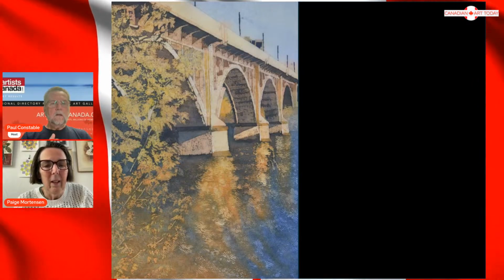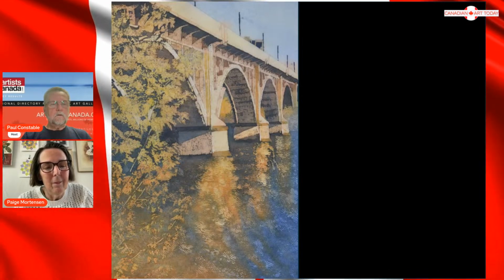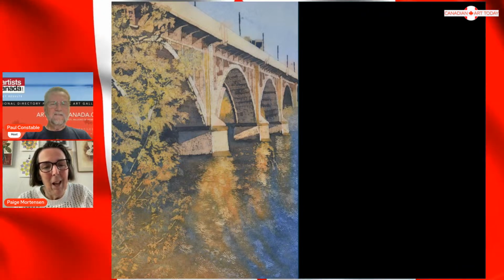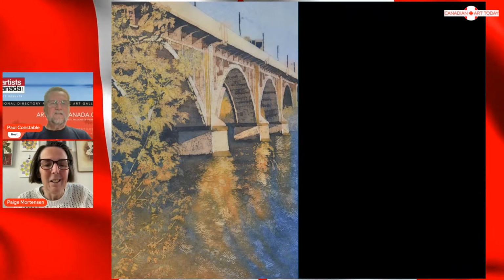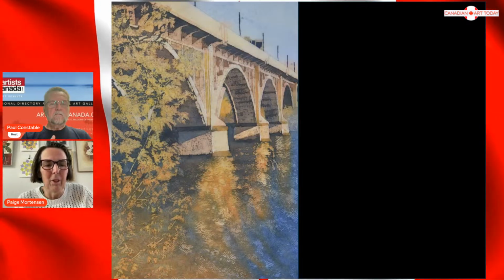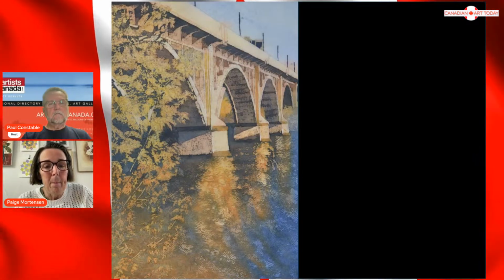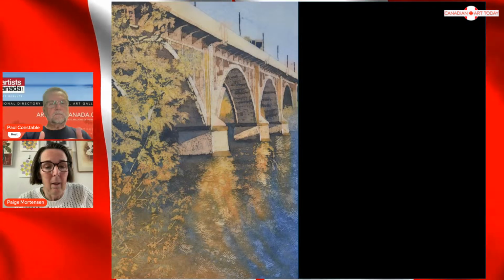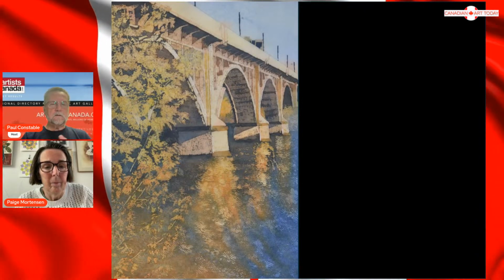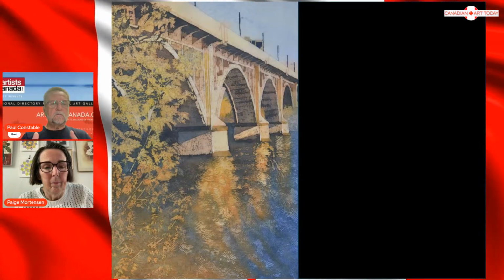Yeah, we're in the city of bridges, so I enjoy looking at them from different angles and different lights and different times of year. So I like the look of the leaves of the tree on the left here, and how it stipples and lets the solids of the bridge come through between them.